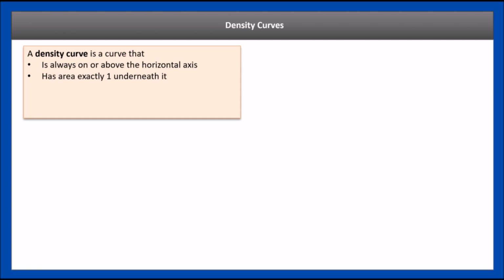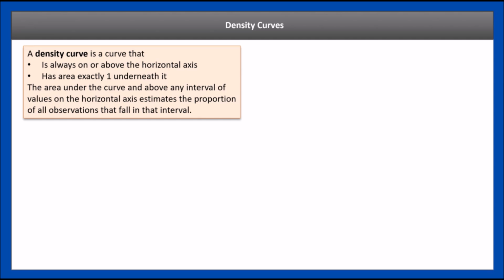We're going to look at a specific example of a density curve, which is the normal distribution. And it has to have an area of exactly 1. Why does it have to have an area of exactly 1? Well, for these curves, we generally use them for probabilities, and we know that probabilities must add up to 1, which is certainty. So it makes sense that we want the area to be 1 when we add up the entirety underneath the curve.